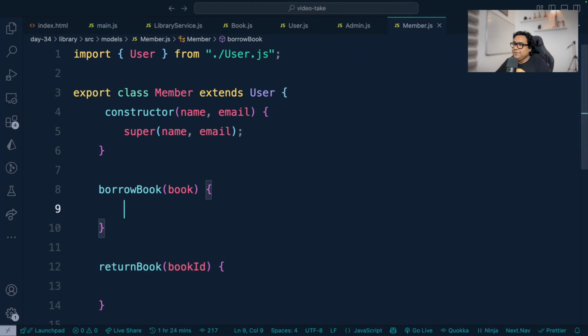This is pretty empty. To implement borrowBook, now let me use the power of the collection called WeakMap. It was just the previous session where we learned WeakMap, isn't it? The WeakMap is a data structure that is created so that it allows your objects to be garbage collected as and when they become unreachable. Now what we can do is, for all the borrowed books, we can create a map, something called a borrowedMap. What kind of thing can go inside the map?